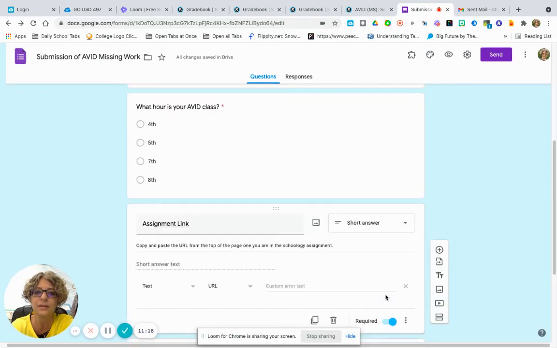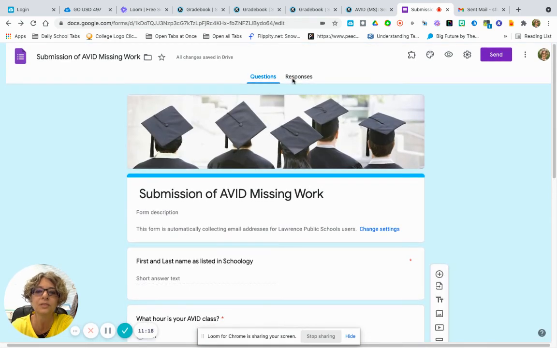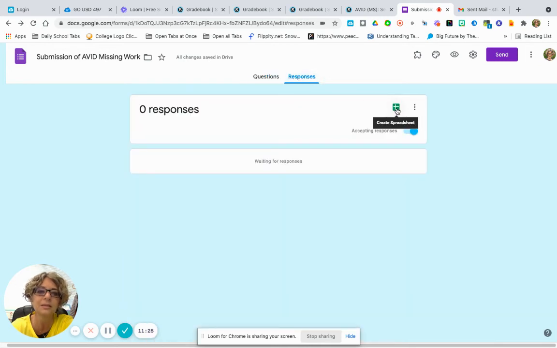Then the great part about this is I can go up here to responses. Now I haven't done this yet. This is not live, but if I went to responses and I click this, it will give me a Google spreadsheet. And guess what? In the spreadsheet is the link directly to the assignment. So at least it shows you with the title and just what's missing, and you're not seeing all the other things around it. It focuses just on what's missing. And you could reset it. So once you've done with it, you can reset this and start fresh after you've gone through all the ones you get for a week or a day.